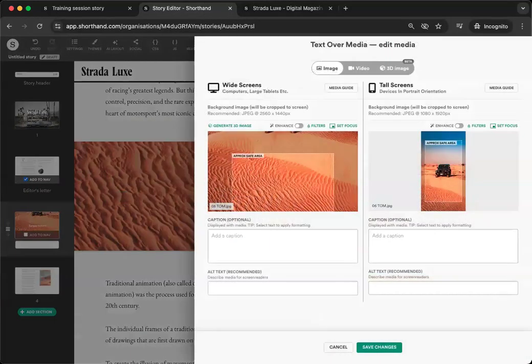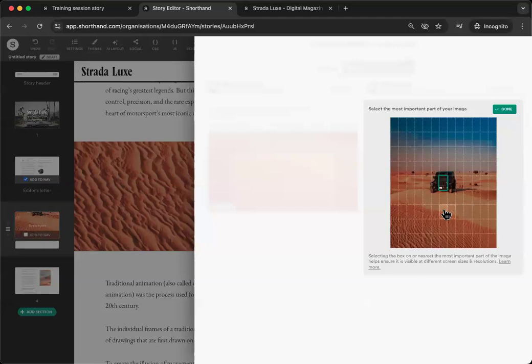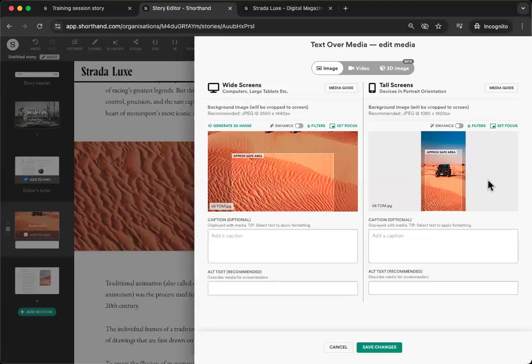We should also look at the focal point for the mobile screen as well. So I'm going to change that focal point just a little bit because I would like some of the base of the image, but I would also like the car and the tool screen view. So that will look slightly different on mobile. We can have a look at how that looks in mobile in just a moment.